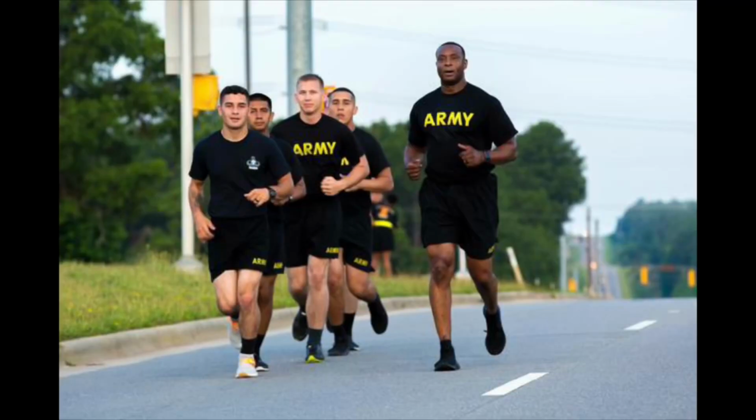Number seven is in White Phase, you will of course be doing PT every day. You do PT in Red Phase, White Phase, Blue Phase. You will do PT every single day because they are trying to prepare you for the APFT and the ACFT. Now, that will also be a separate video because those are tests that you have to pass in order to keep moving on. You will have to take a special fitness test, you know, to keep your body right. And you will be doing PT every single morning in all types of weather. I mentioned this in my other video, but you will have to do that every single day. I know it sucks, but you will have to do that.